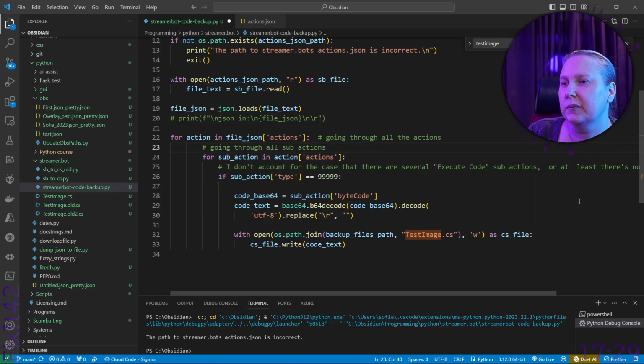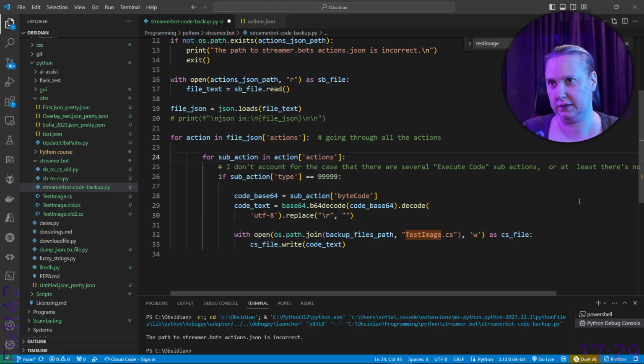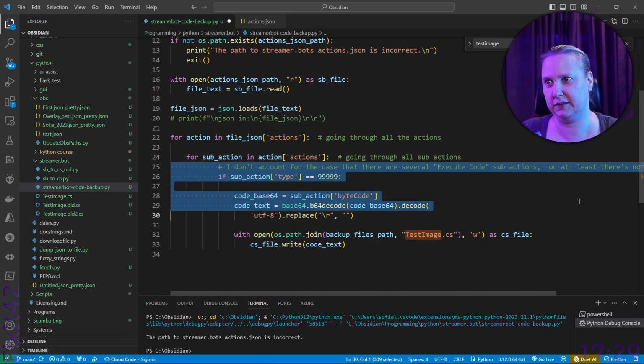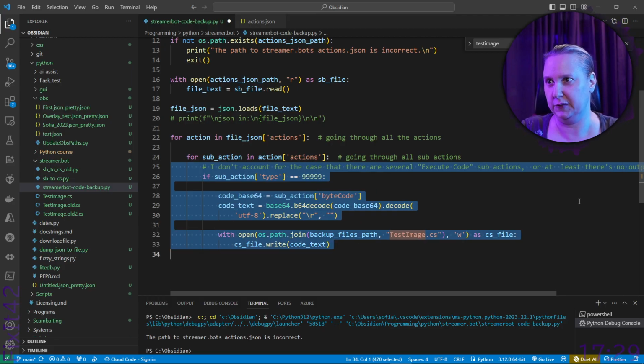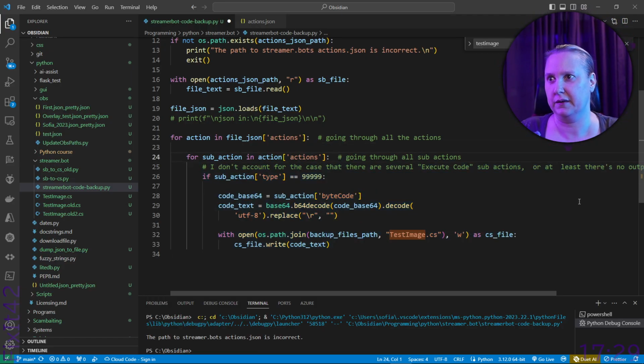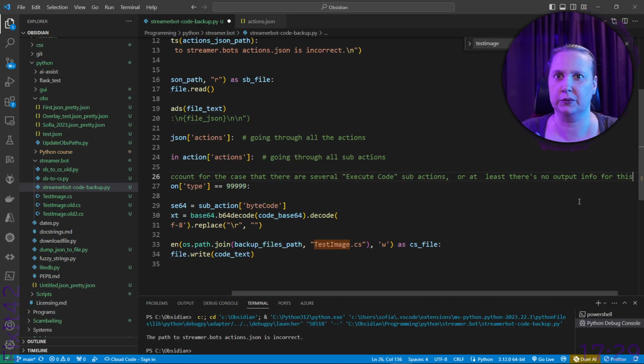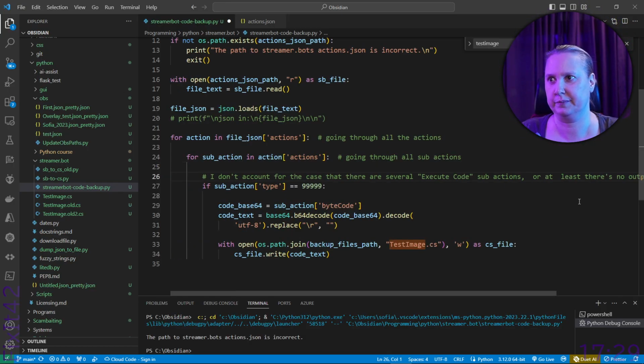And this comment that I added on the end, it jumped. Oh, it knew to move it. There. Okay. I don't account for the case where there are several execute code. Yeah, this is what we're supposed to fix now.